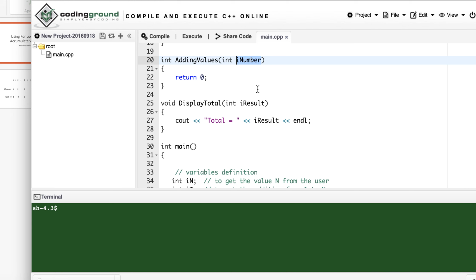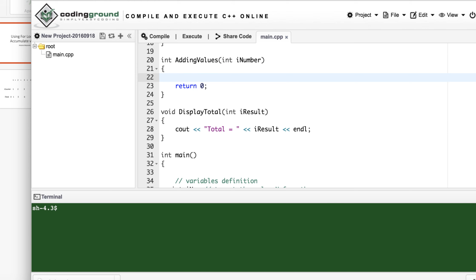Okay, so we need a loop, and I should use a loop, but before that loop I gotta define my total variable. So initializing total to 0.